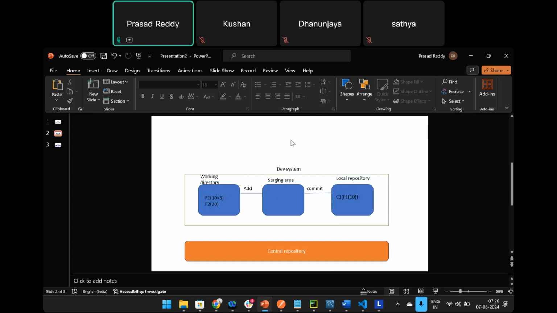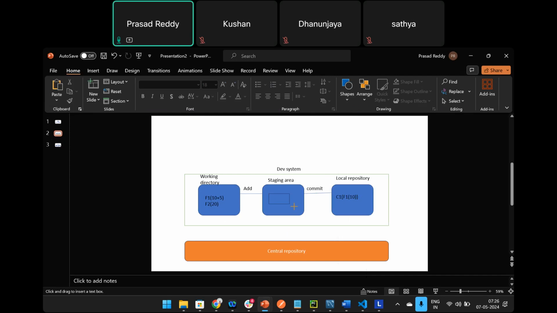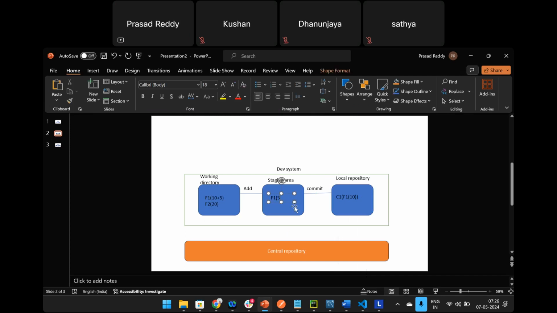This time, let's say I'm trying to add both files at a time, then what will happen? File 1, 5 lines of code, am I correct? Only the change. Then file 2, 20 lines of code. Then when I try to commit it, C2 will be created. Then it contains file 1, 5 lines of code plus file 2, 20 lines of code. As soon as that is done, the snapshot will be deleted.